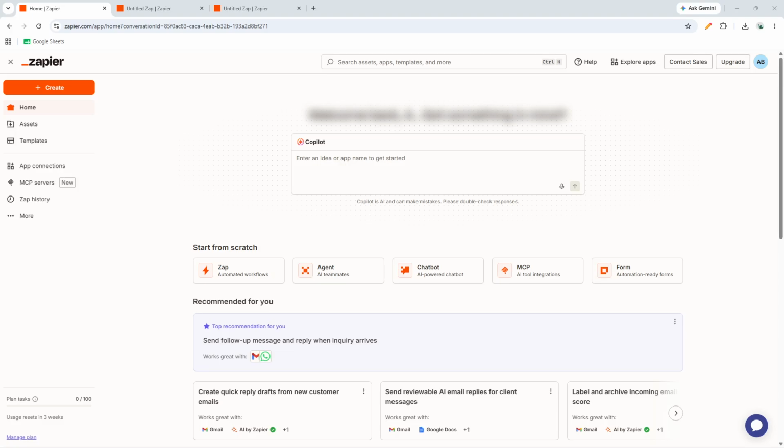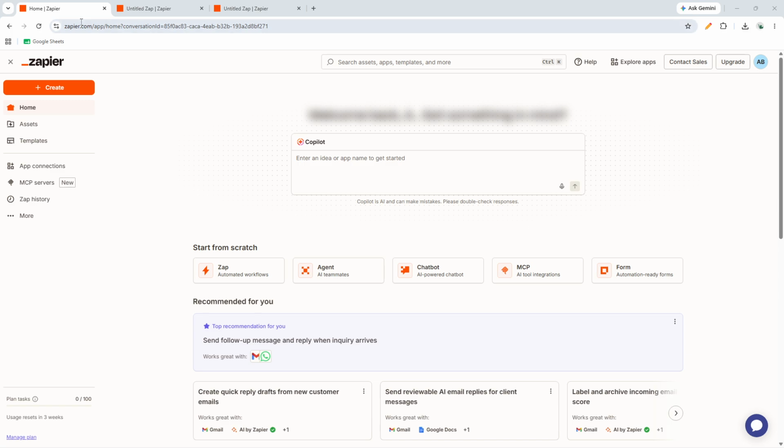In today's video, I'm going to teach you how to integrate Asana with Zapier. We're going to build a simple automation that watches for new tasks in an Asana project and then sends that task information into Google Sheets. This is a great way to keep a running log of project activity, create reports, or organize task data in a format your team can easily review.